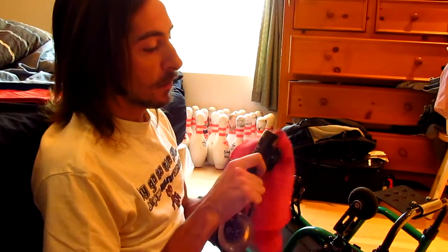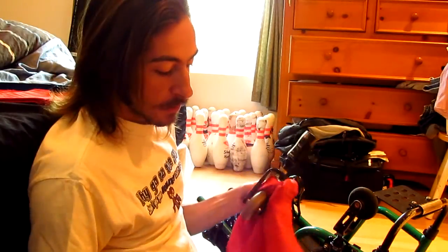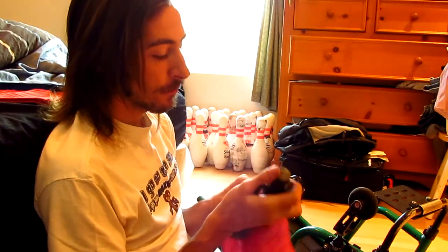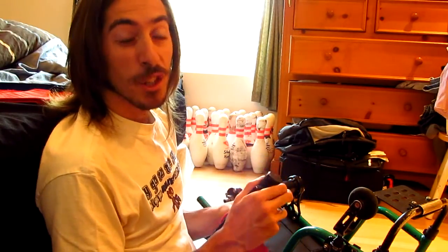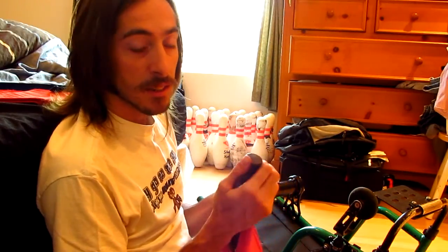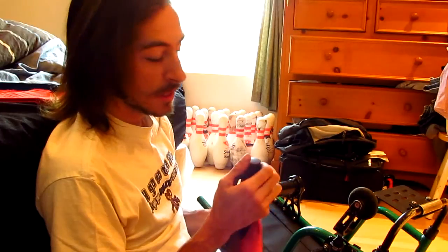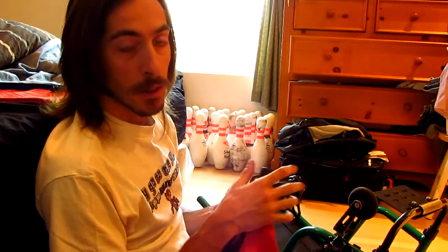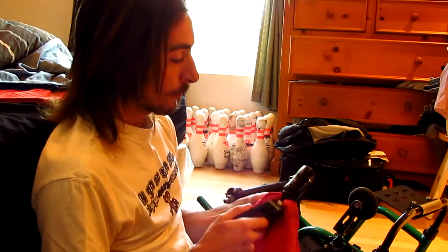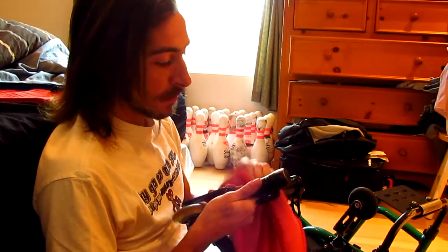Some of you guys are probably noticing the bowling pins in the background. I'm going to be taking those bowling pins down to the range sometime in the next couple weeks and blowing the crap out of them with a 12 gauge shotgun and a 45 millimeter handgun. And also, my buddy's got an AR-15 and a 30-30 and a couple other nice things that we're going to be using to blow stuff up with. So you guys can stick around to watch that one. That's going to be a nice one.